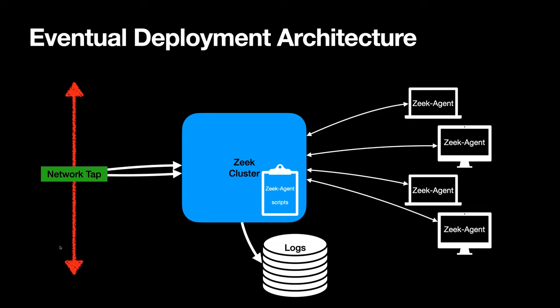Matthias put his hand up. A question in terms of this: so whenever you do something, the idea is to reach out to the Zeek agent — the idea isn't to always have all the logs from the Zeek agent locally on the Zeek cluster, it's only on an ad hoc needed basis? Well, the idea is that Zeek agent is a persistent connection to Zeek. Zeek agent connects out to Zeek — going the other way generally won't make sense because your Zeek cluster won't know where all these endpoints are, especially with laptops in a coffee shop behind NAT. This is organized around live behavioral detection with persistent connections ongoing, not check-in based.